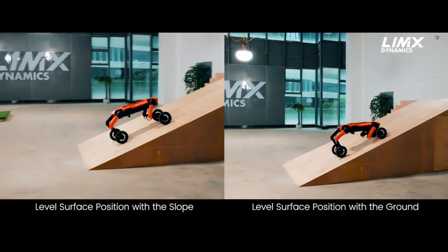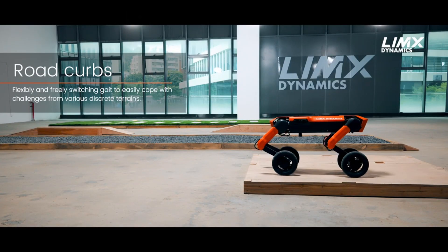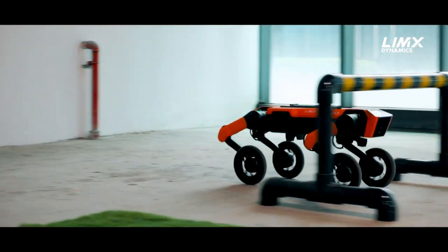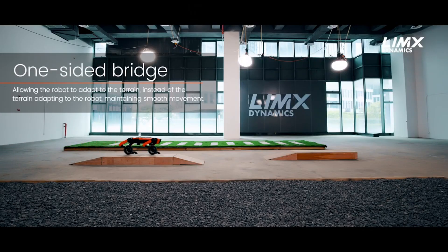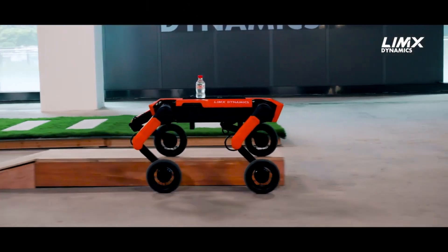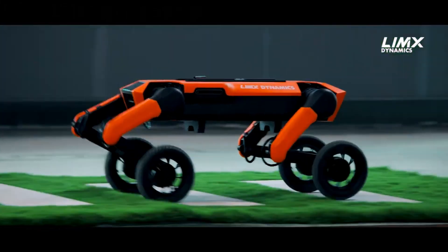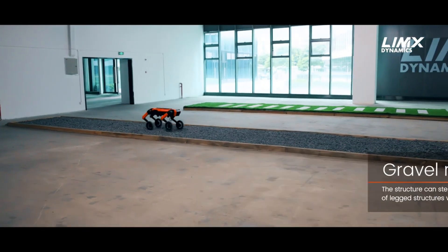Thanks to its ability to adapt to changing terrain, this robot is capable of navigating stairs and slopes with ease. A steady four hours of operation are within its capabilities, and it has a top wheeled movement speed of 10 meters per second. The W-1 has 16 actuated degrees of freedom, allowing it to switch between different modes of motion on its own. With its all-surface mobility and real-time terrain detection, the W-1 from Shenzhen, China-based LIM-X Dynamics distinguishes itself from conventional foot-walking robots in terms of efficiency and application diversity.